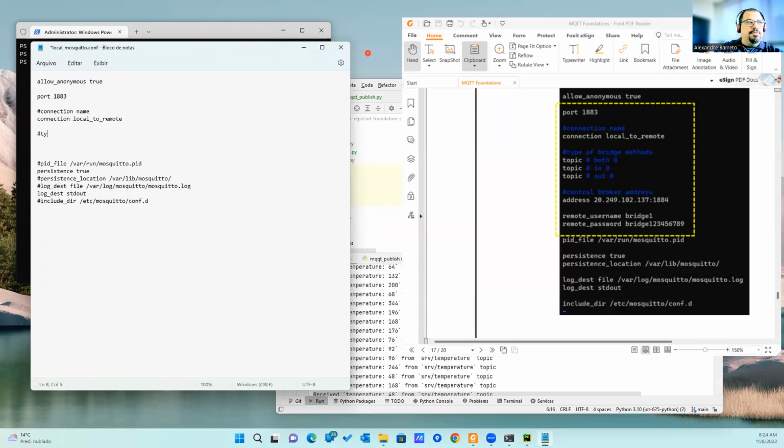You need to define the bridge type. In our case, we use topic hash both 0. You need to define the address, the central broker address.